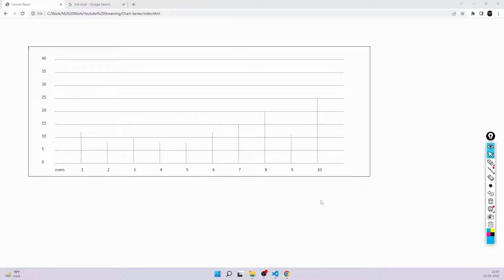In a bar graph, you do line to, line to, then move again, line to, then move again, line to, then move again, line to. So that's what you do in a bar graph. Now these lines don't look like a bar, so we can make them look like a bar.